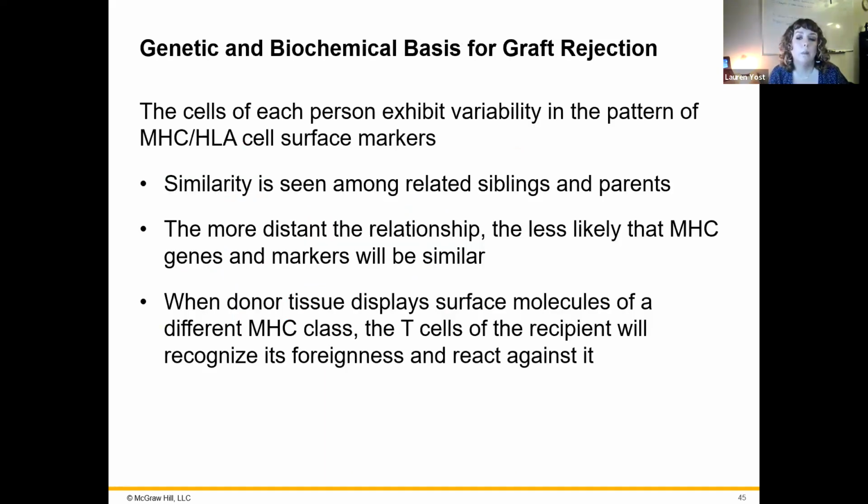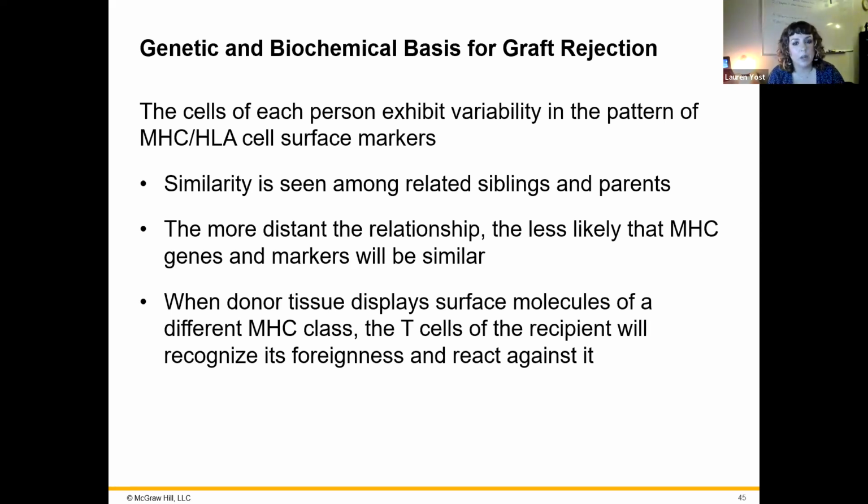We have type 4 reactions, which are what's involved in rejecting tissue grafts. This essentially has to do with the MHC or HLA, same thing, surface markers. My surface markers look different from your surface markers. And so if I put my cells into you, immediately your body would see my MHC molecules, which normally would react with MHC molecules. It sees it as something it should react with, but then when it tries to react with it, it sees it as foreign immediately, as though I were presenting antigen, when really I'm just chilling, existing. So that's what's going on.